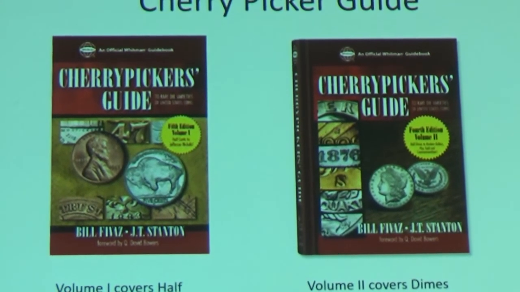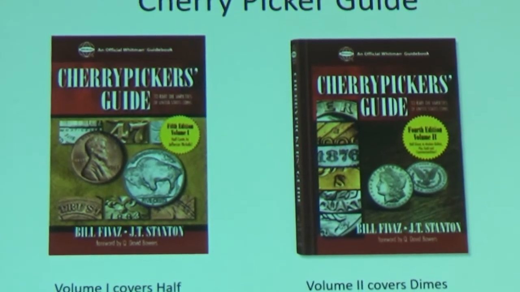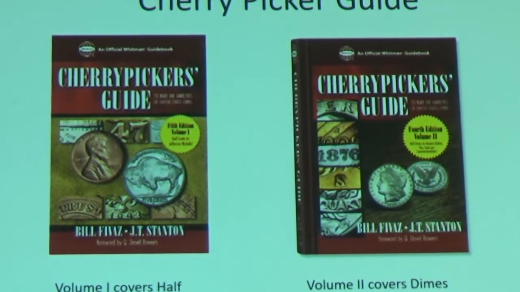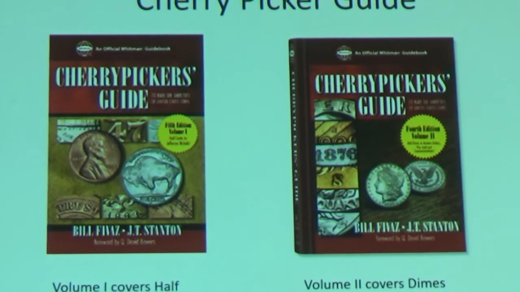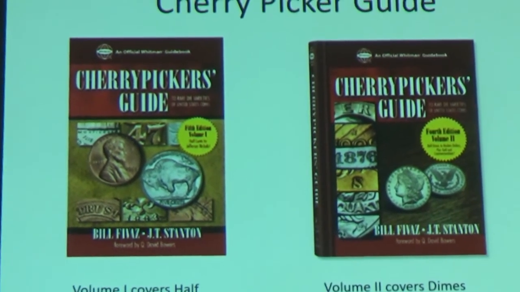So if you ever get a chance to talk to Matt, he's very good at diagnosing or looking at coins, and has a very good eye for seeing things. So if you have a coin and it's a D over S or S over D, he'll be able to tell you right off the bat it's a valid coin.